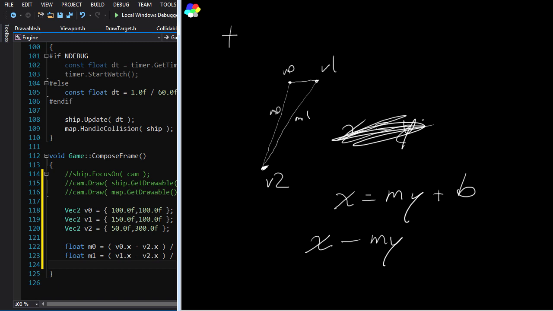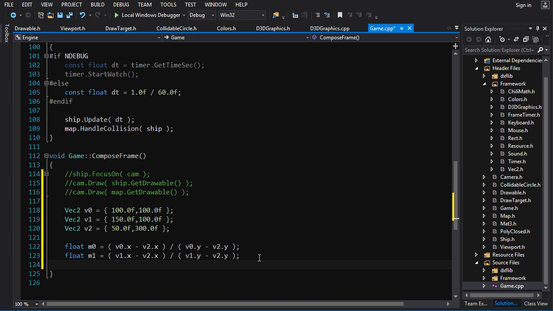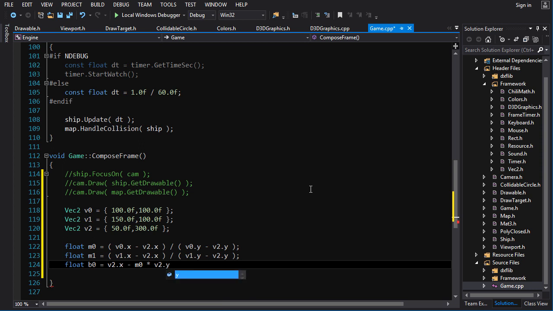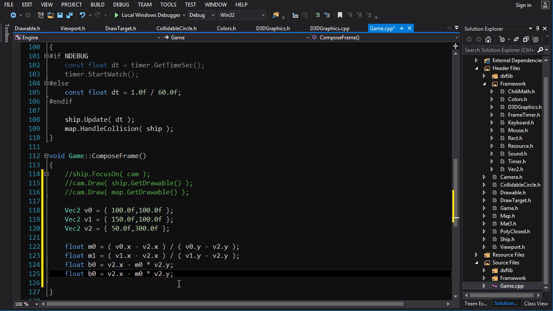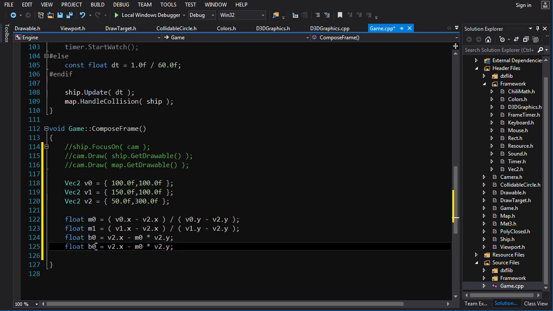So we just choose a point on the line. V2 is common to both lines, so we'll use that. So we got float b0 is equal to x, which is v2.x, minus m0 times v2.y. There's our x-intercept. B1 is also the same, except we changed the slope.